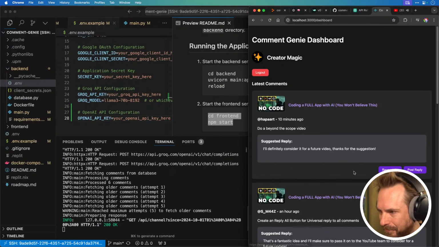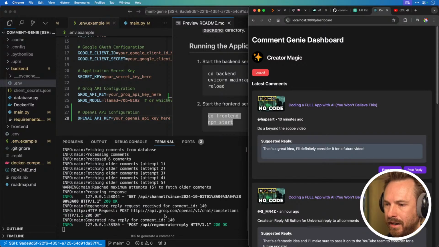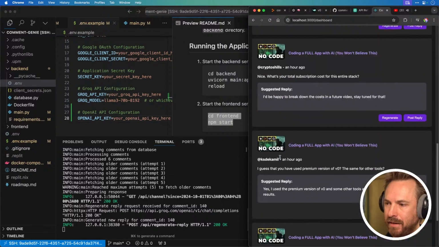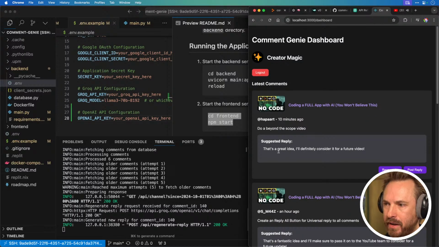This is great. Now, if I can regenerate that. See, it again calls Grok, and it generated a new comment, which is cool. Okay, so that's working really well. And I'm imagining if something went wrong with Grok, it would now fall back on OpenAI, and I've got my OpenAI key in there. So we've got more redundancy. So this app has basically pulled in all my latest comments on the no-code tutorial I put out yesterday. And this is working like a dream. So I'm pretty happy that I've squashed a bug.